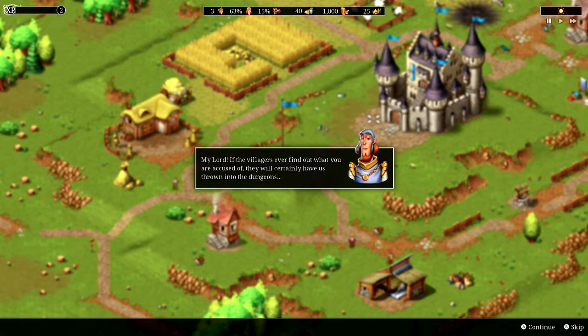My lord, if the villagers ever find out what you were accused of, they will certainly have us thrown into the dungeon. I know, my lord. We didn't take the money. The charges were all false, but no one believed us. No one except us and the nobleman knows this. This man could blackmail us. We should tread carefully.